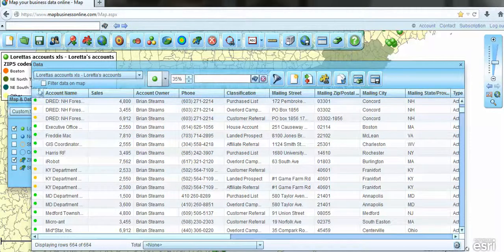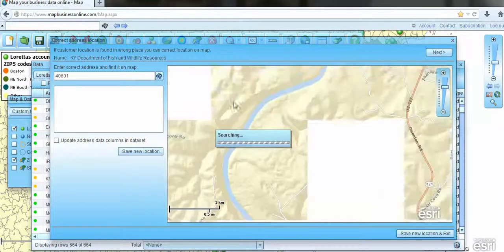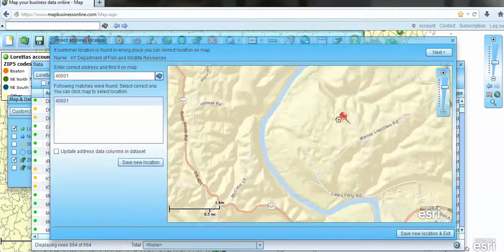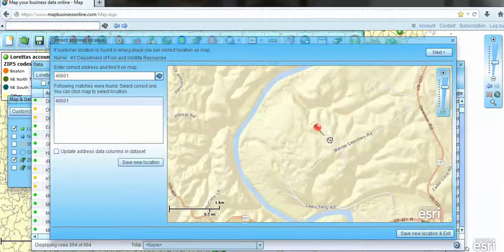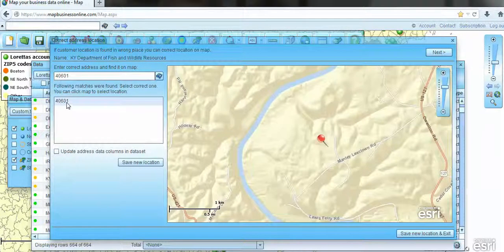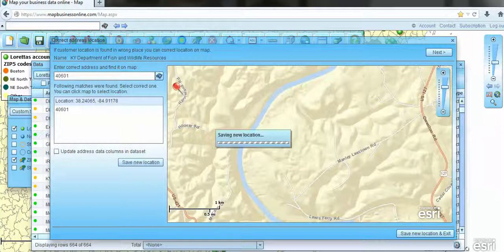And you can see this very left-hand column with the dots, and that tells you how well those records have geocoded. If we hovered over that pencil, and instead of editing the properties of any of the data columns, we just chose to edit the address or the location, we could see that it's really just by zip code, but we could move that data point to some other location on the map, and maybe even improve it by editing the address here as well. So we could move it to another location, put it right there, and then save that new location, and it'll be more accurately located now.